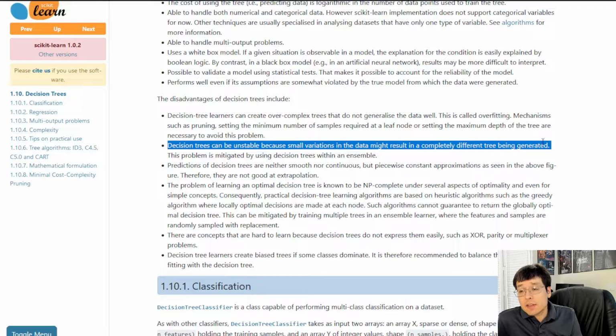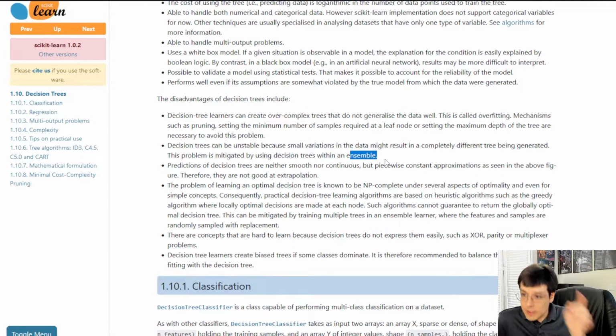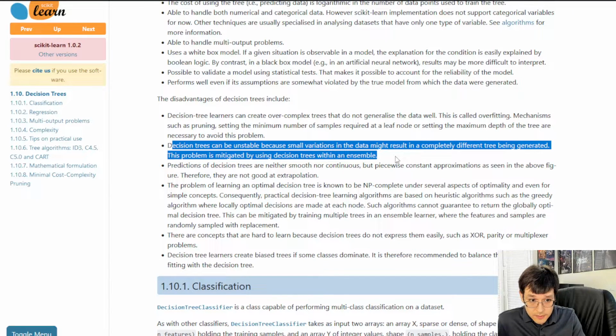And even if it does, it's inherently a completely different model, which could be good or bad. So as it says there, with ensembles, which will be the next one we look at, you can mitigate this problem, but it is definitely something to consider.